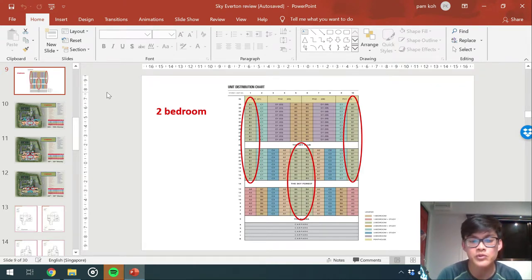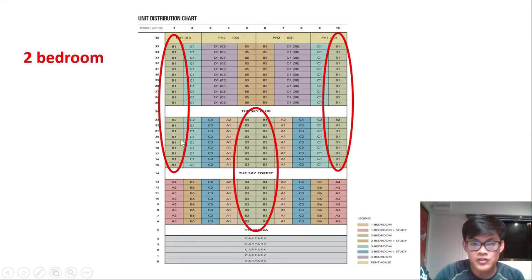This time round, I'm going through the two bedrooms. You can see here that I've circled them in red in the schematic chart. For Sky Everton, to refresh your memory, you have to take note that there's only one tower. So basically it's only stack 1 to 10, okay?